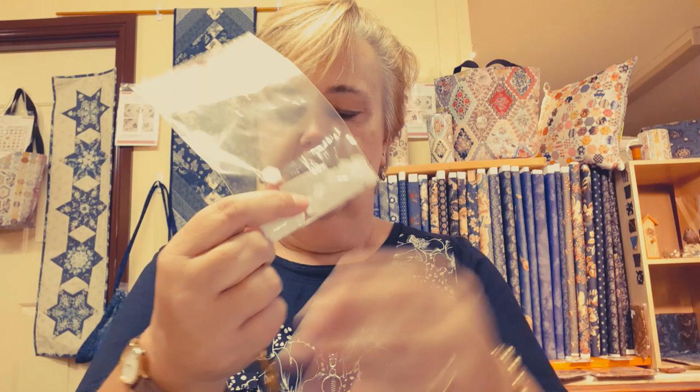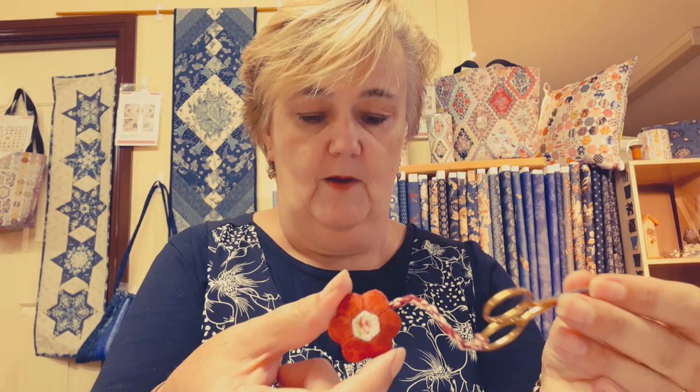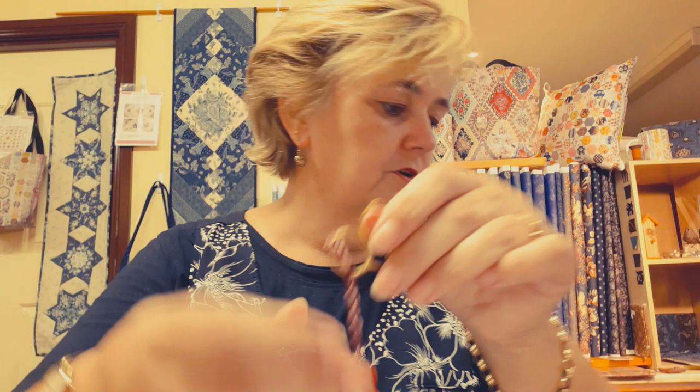Now, having talked about those little teeny weeny quarter inch ones that are gorgeous but tiny, here's a present I had done for me by one of my students quite a long time ago. It's got the quarter inch hexagon, but it's the round edge hexagon flower. So it's got the curved edges on it, it's got all the pieces in it, there's a lovely little flower in the center, and it hangs off my teeny weeny scissors.